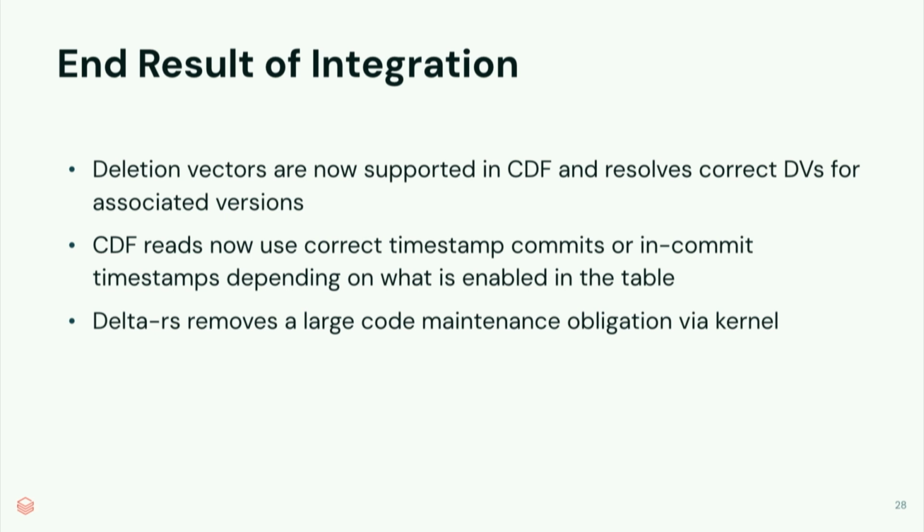And I don't have to manage a large swath of code. I think I've only done 2 or 3 bug fix PRs and releases on the CDC path. So while I normally don't write very good code, this has actually exceeded my expectations for the amount of weird mistakes I've made throughout the time writing it. And so now it's less of a maintenance obligation for Delta-rs. We have enough code we have to rip out in kernelization. This was one of the easier ones to get through.